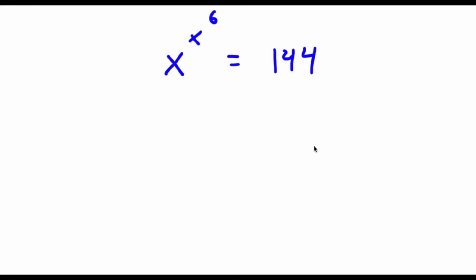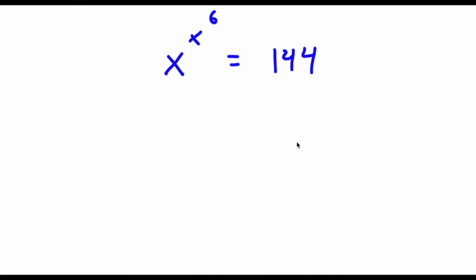In today's video, I'm going to be teaching you guys how to solve this exponential equation. And make sure to stick to the end of the problem, where I have 3 bonus problems that are similar to this one, which you guys can try to solve. Alright, so I have x to the power of x to the power of 6 is equal to 144.